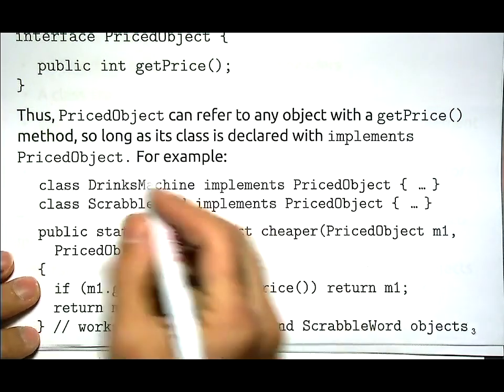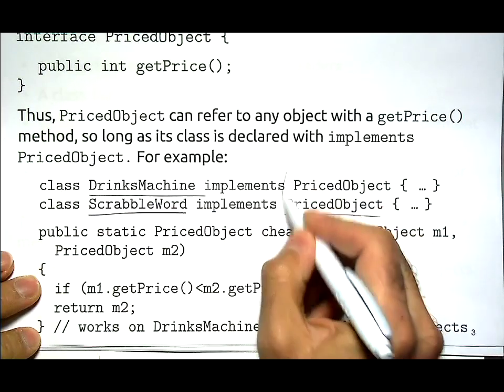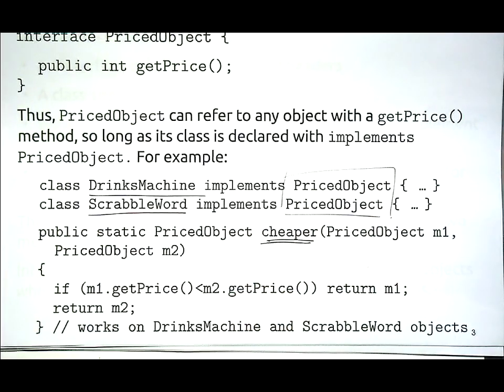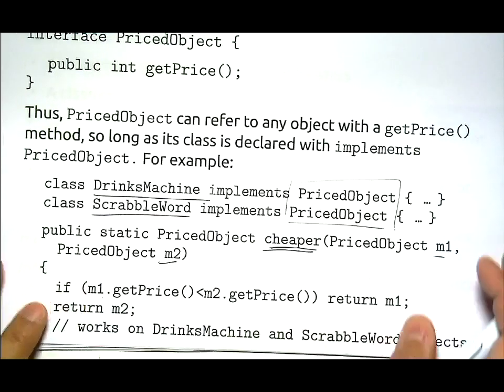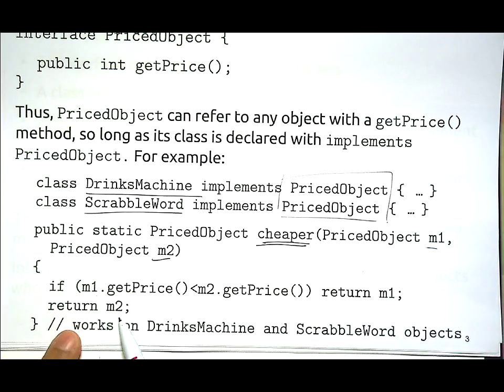Having these two classes, which implement PricedObject, I can write a method cheaper that takes as input two priced objects, m1 and m2, and returns the one that is cheaper. The way it works is: if the price of m1 is less than the price of m2, then return m1. Otherwise, return m2.